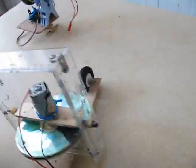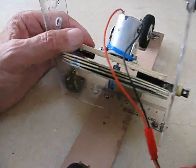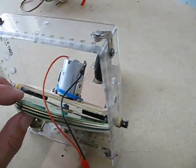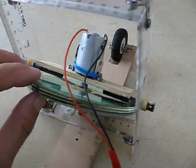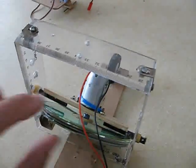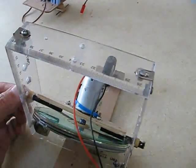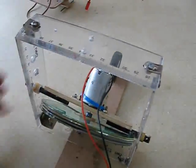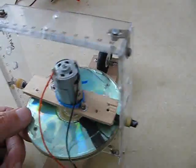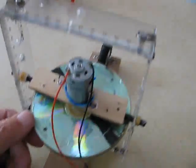I was very happy and surprised when it actually started balancing itself, so it is doable. I wanted to do it with cheap materials like these CDs, so that others who don't have access to a machine shop to make a precision rotor can still try this. Nothing is straight on here — everything is kind of crooked — and even so, if you get it balanced just right, this thing will still balance on a two-wheeler. I hope others will try this experiment and see where we can go from there.